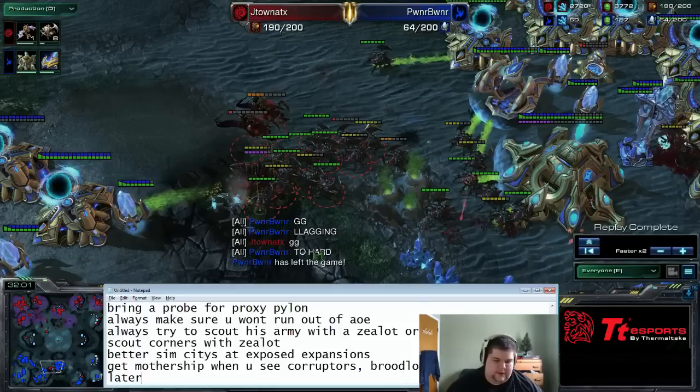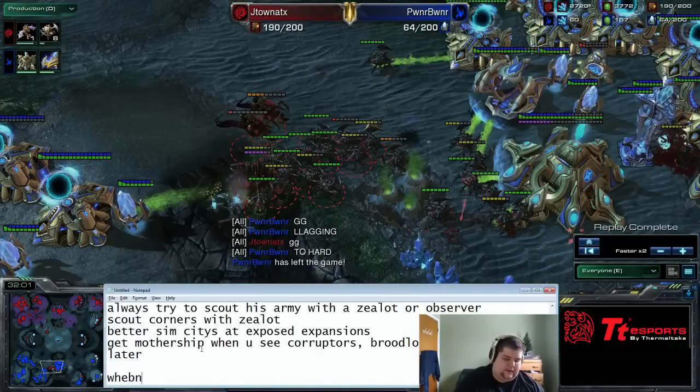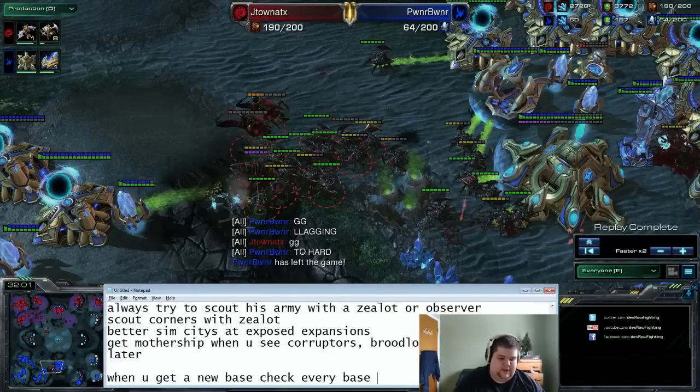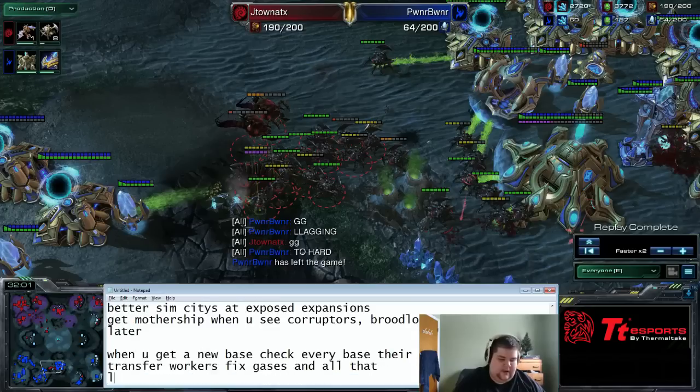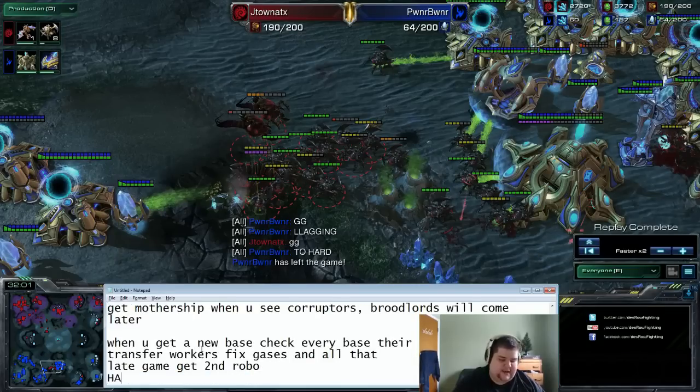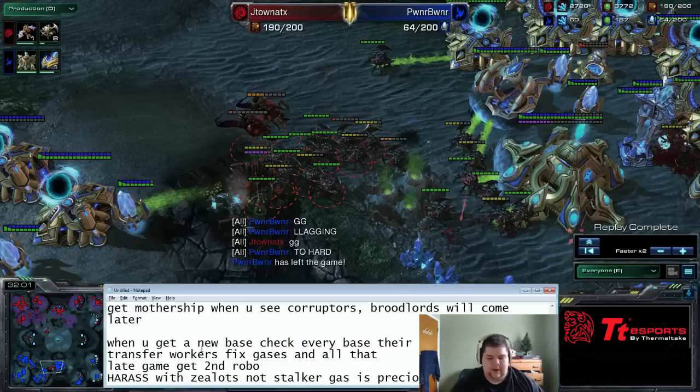A few notes: when you get a new base, check every base, their saturation, transfer workers, fix gases, and all that. Late game, get second robo. Yeah, just get second robo. Harass with Zealots, not Stalkers. Gas is precious. And yeah, that's pretty much it.